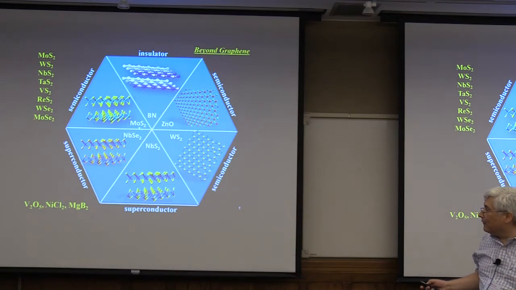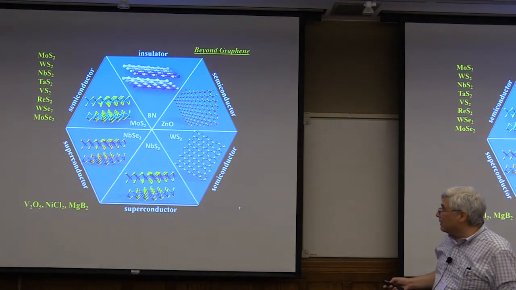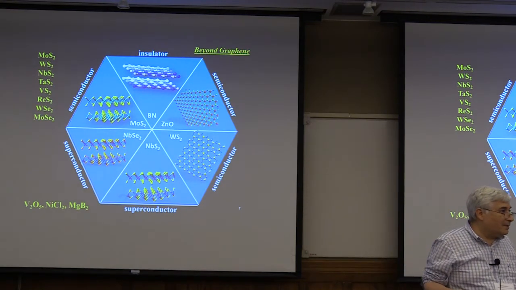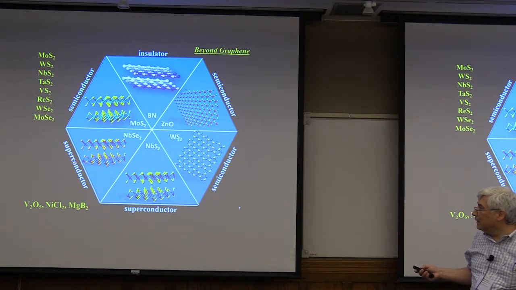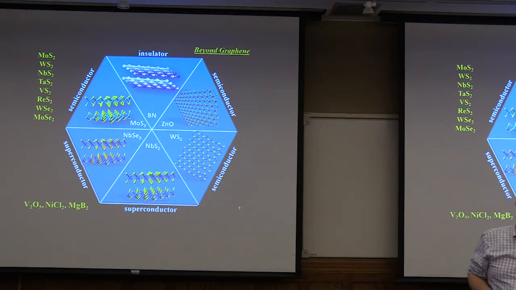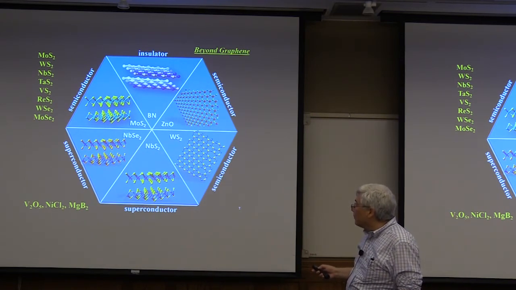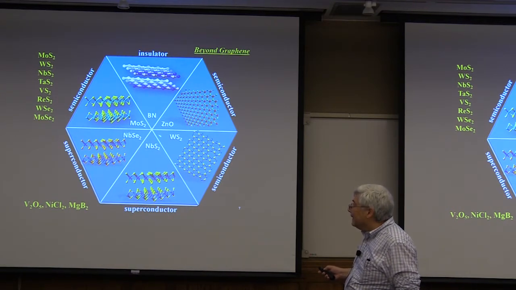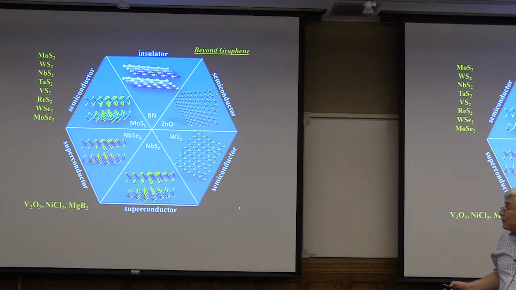Why? Because we have a transition metal. You look in the periodic table for the transition metals, and you will find that molybdenum, niobium, and tungsten are transition metals. And chalcogen atoms, dichalcogenides, because they have 2 chalcogen atoms per formula, and sulfur, selenium, tellurium are chalcogen atoms. So these structures, well, not all of them, molybdenum disulfide and tungsten disulfide, in this phase, because there are different phases that I will talk about, are semiconductors.